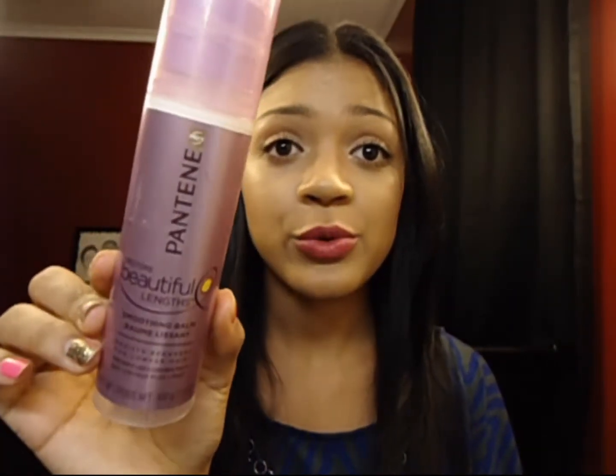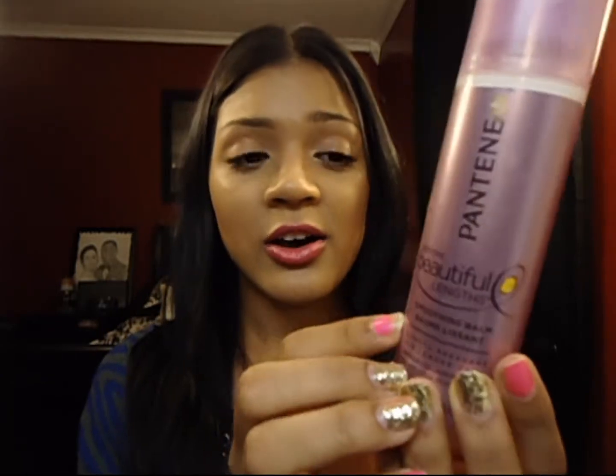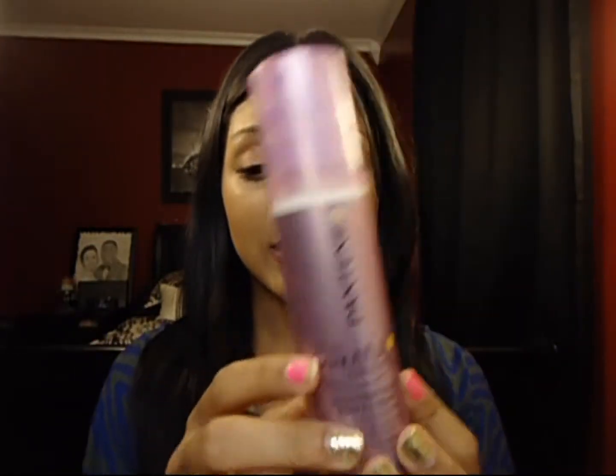So definitely check this out if maybe you've recently dyed your hair or done something where you may have damaged your hair and you're having trouble styling it and you're kind of scared to use everything. Try something like this on your hair as soon as you get out of the shower or as soon as you're done detangling. Use something like this and then blow dry and style as you normally would.